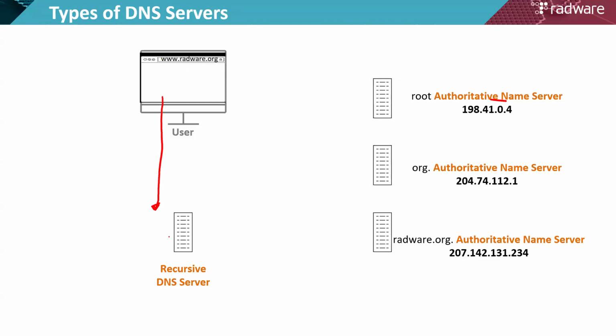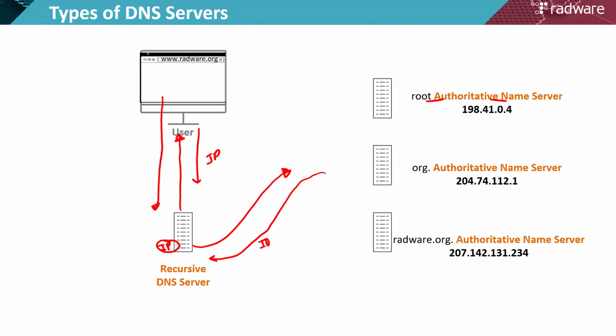If it is not present in the cache, the recursive DNS server will forward it to the authoritative name server. Then the authoritative name server needs to check whether this domain name is present with it, and if it is, it will send out the IP address details. That detail would be stored in the cache first of all, and then it will be forwarded to the user. Then the user can directly request that particular IP address. So this is how the DNS server works.